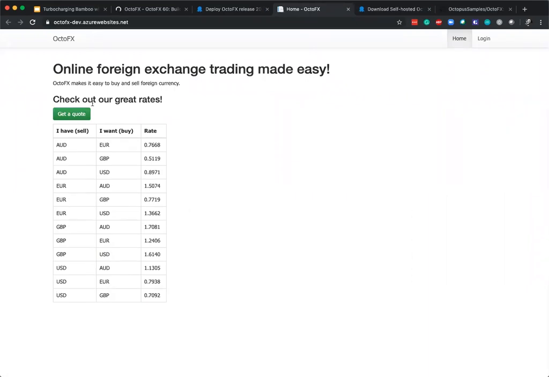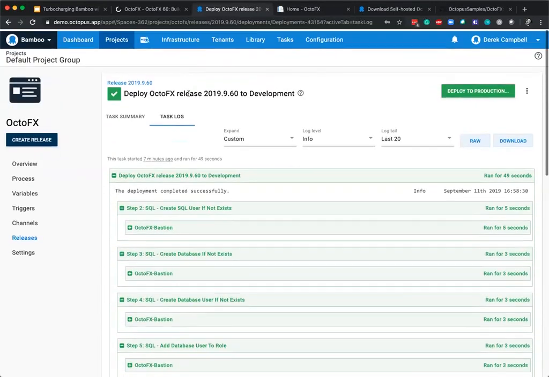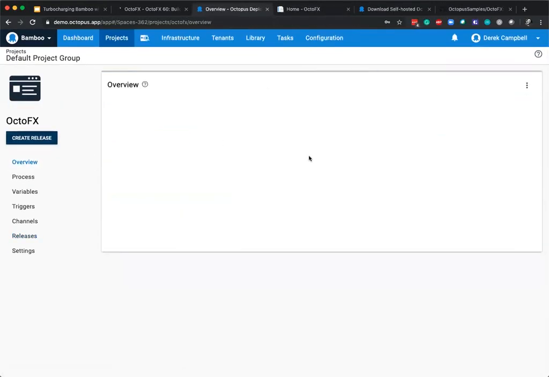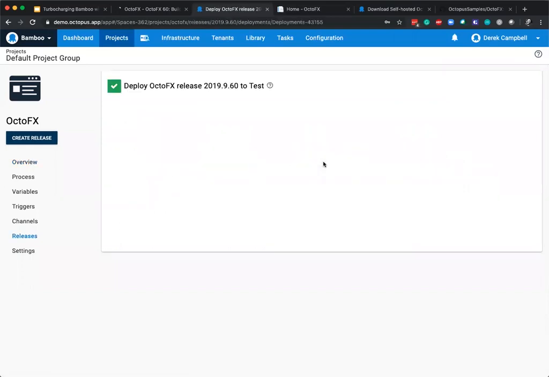So this is dev. This obviously consists of an Azure web app, which then connects into the Windows service hosted on a Windows virtual machine in Azure, and then lastly, underpinned by a SQL database. Okay, so yeah, excellent. Let's just jump in. Let's go back to overview. Oh yeah, we've got a working production environment as well.